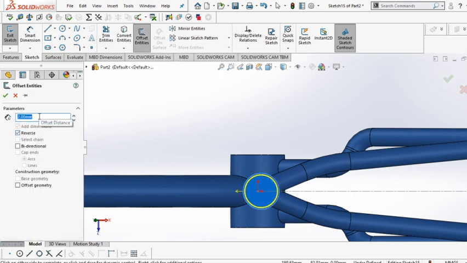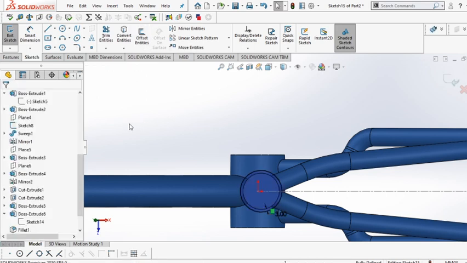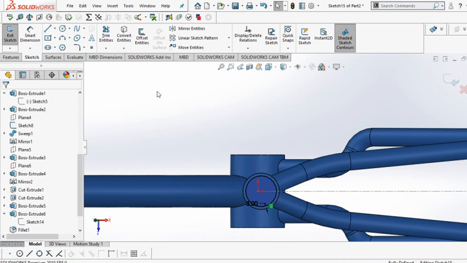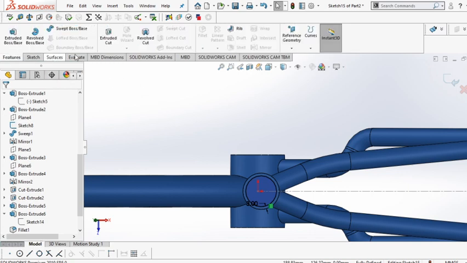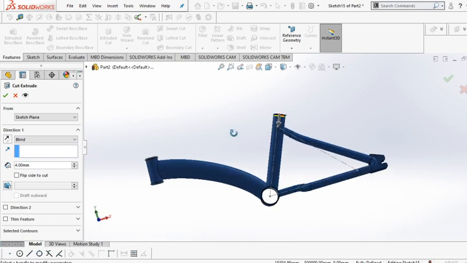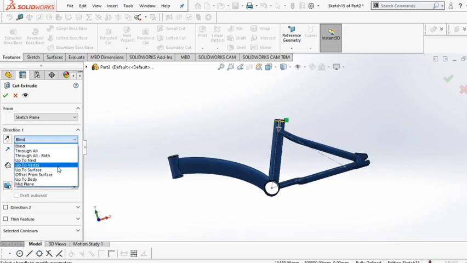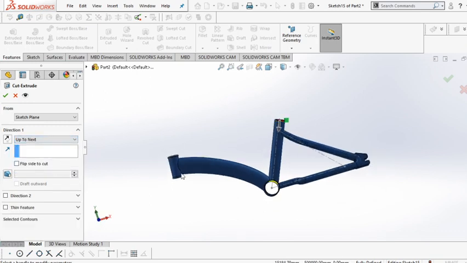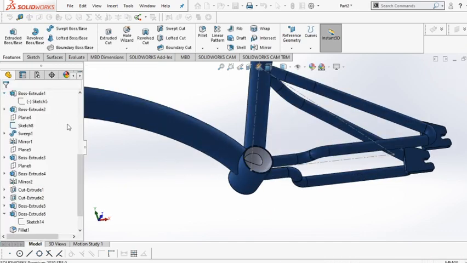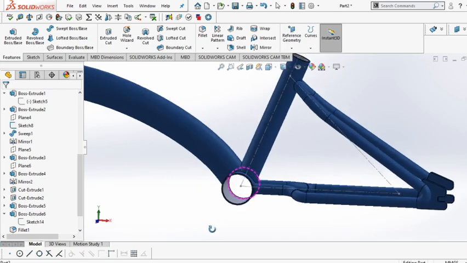I'll say probably 3.0. Offset entities 3.0, reverse. Say okay. And if you want to extrude it, extrude cut, and so what we're gonna do is up to next. So you're gonna pick until that surface, say okay, and you're good.